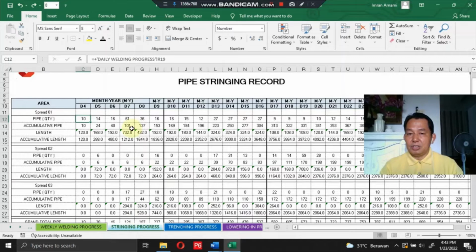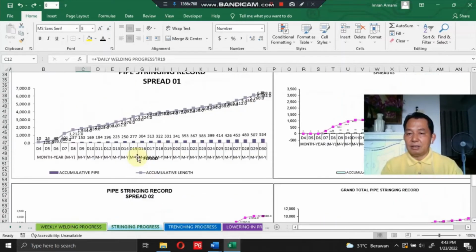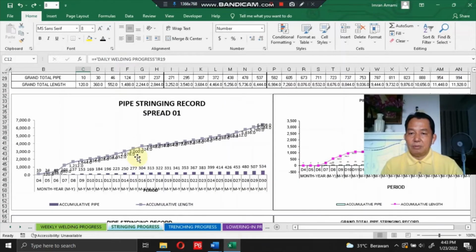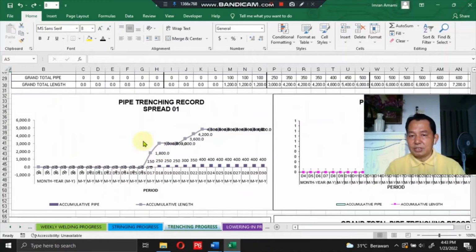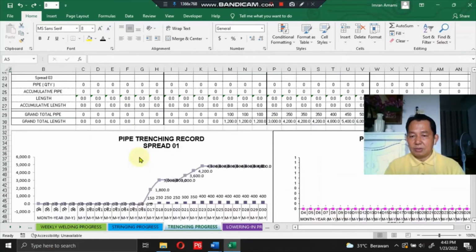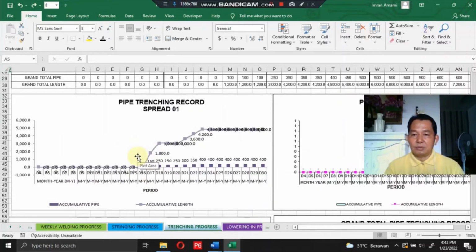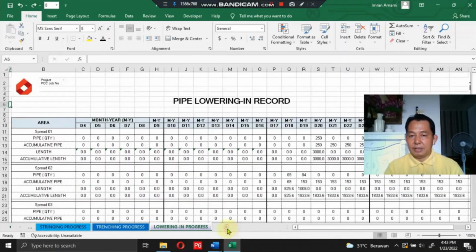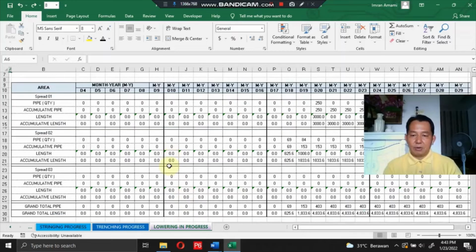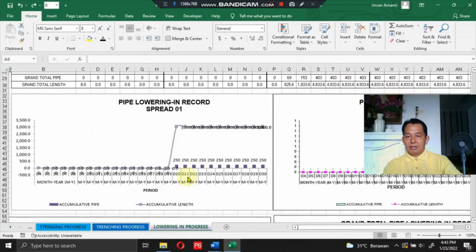In the stringing progress record, there is a curve below equipped for this progress report, and the same for the trenching progress record. In the below section you can see its progress curve, and this is the same for the lowering in progress record.